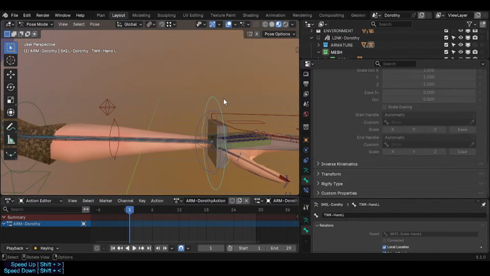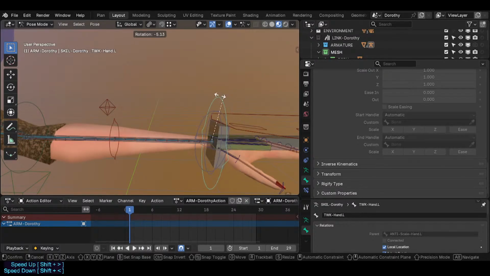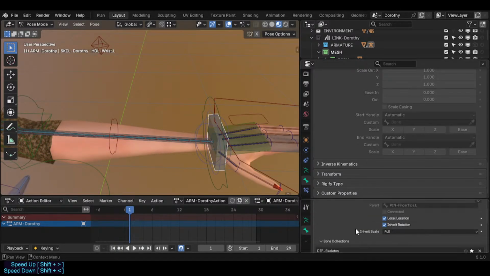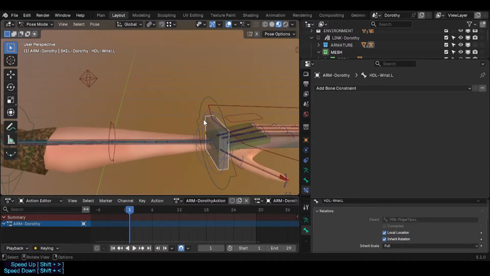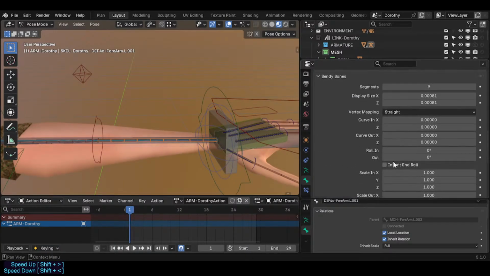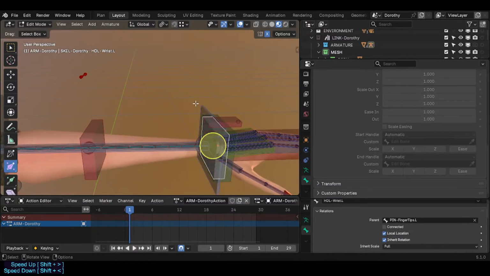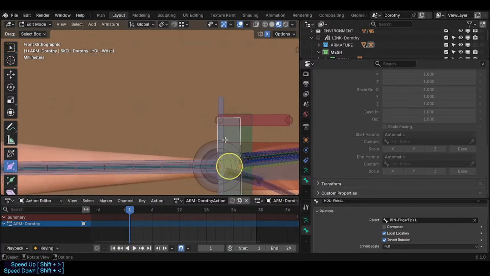And here indeed I have a dedicated handle for... But maybe this is not necessary since this is part of the pin fingers. It's not necessary, unless the orientation of this bone is different.